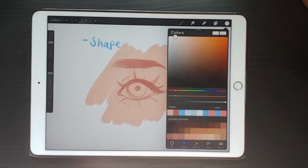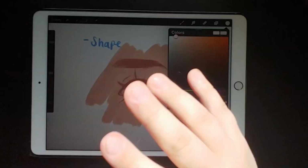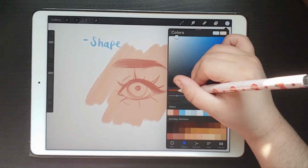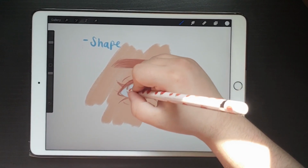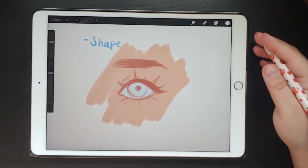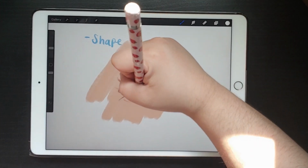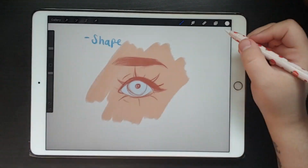So the whites of the eye, I never do solidly white. I almost always try to take into account what other colors are surrounding the character. So for example, if the character is surrounded by a lot of blue, I might go for a blue sort of off-white color like this in the whites of the eye, because it just tends to look a little bit better than if I were to use just solid white. It also allows me to experiment a little bit more with the shadowing of the eye, as well as the highlight. Sometimes I might throw in a little bit of white across the eye. But that's just something I generally do to add more interest to the illustration.